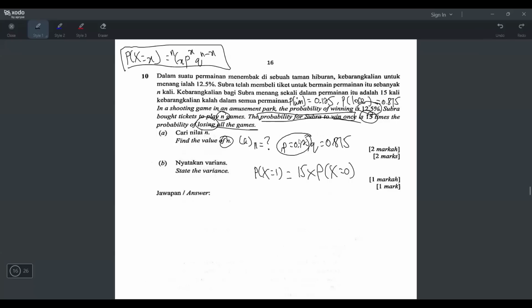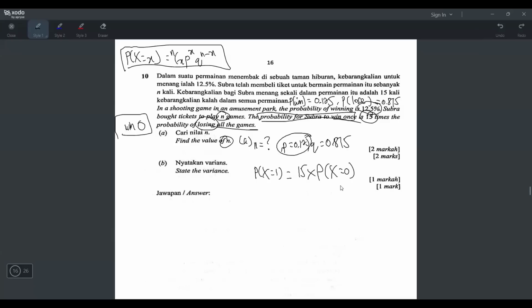It means if you win, then kira-kira you success lah. Right? So if you lose all, it means you win how many? If you lose all, it means you win 0 lah. That's why P(X) equals 0. Because sometimes students ask me, "Hey sir, here it says lose all. Why do you put zero?" Okay, yes, lose all means win zero lah, because you made win the success. Okay, so like this.